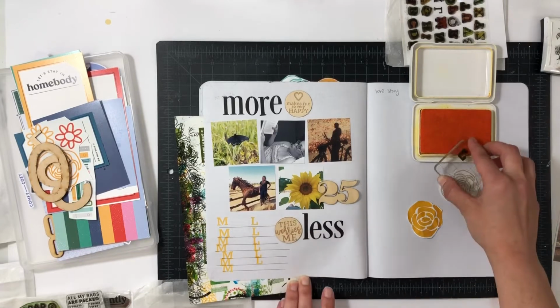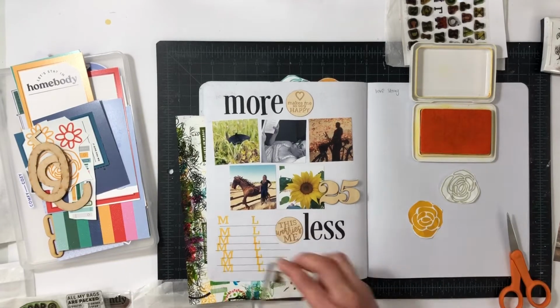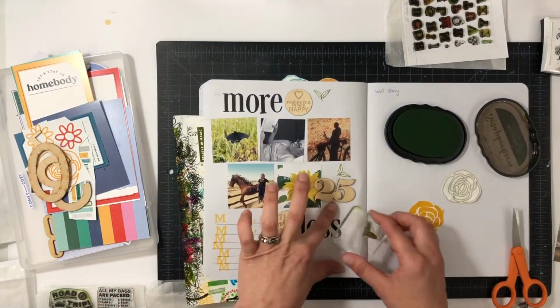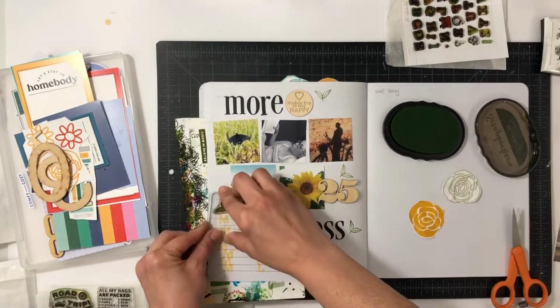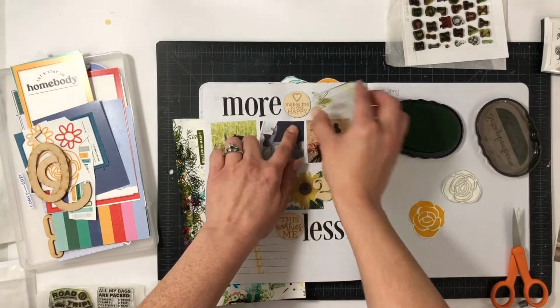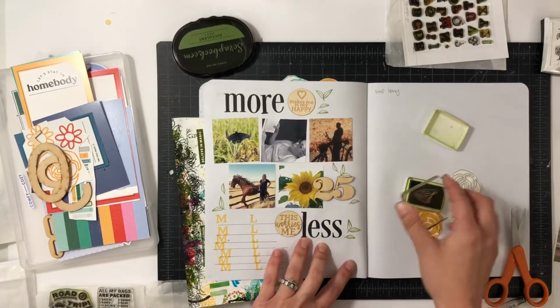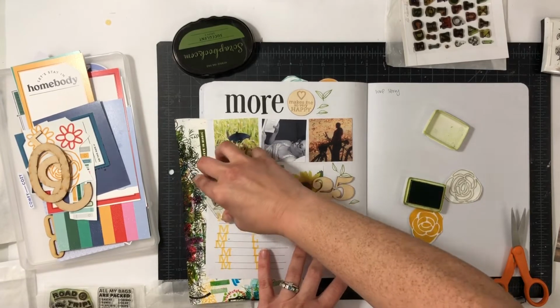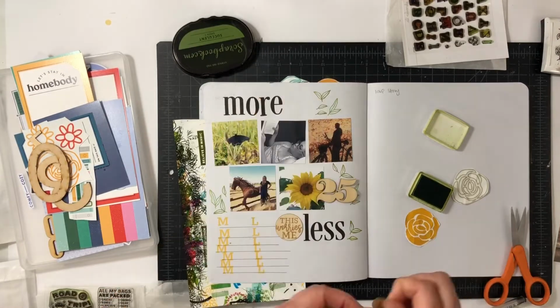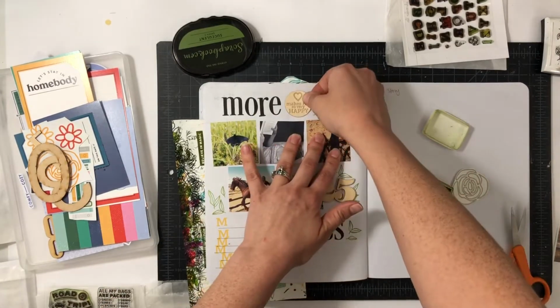Now I'm stamping the M and the L, stands for more and less, and then after I turn off the camera, I will journal about more and less. And then I'm just adding in a little bit of greenery stamping because you know I love it. I love this stamp set. And then I will be finished up with this spread. I just have to peel the wood veneer pieces from Color Cast Designs, and then I can stick those down.